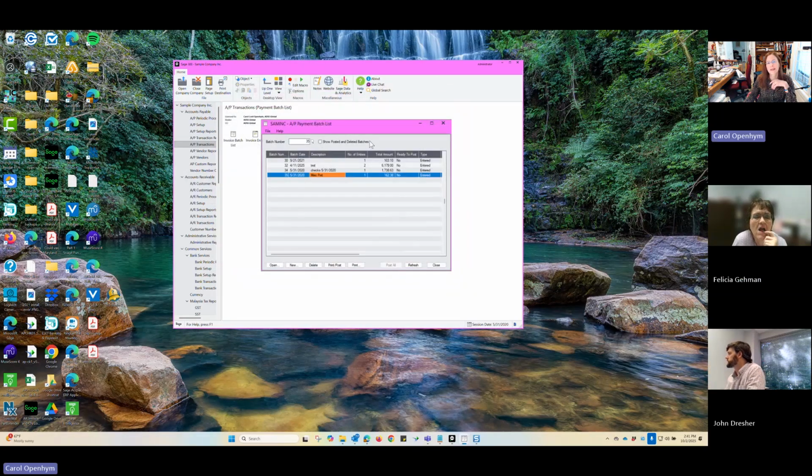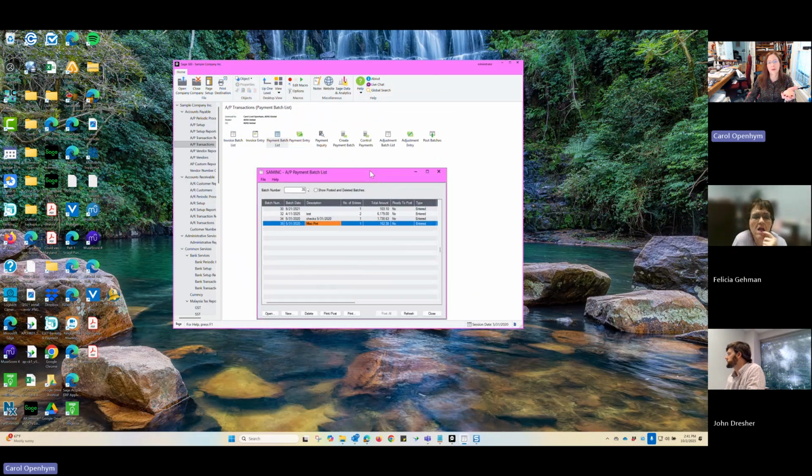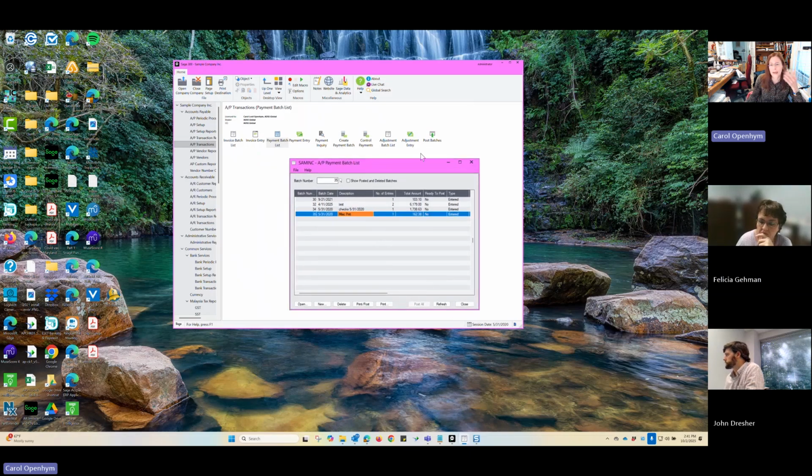So those are the kinds, so payments, just to review, you can either enter invoices, post them, then go in manually, and when I say manually, I mean you're picking and choosing what you're paying, and you're paying it immediately. You can do that, or you can create a payment batch. Okay, either way works fine. Whichever way makes sense to you is the best way to do it.